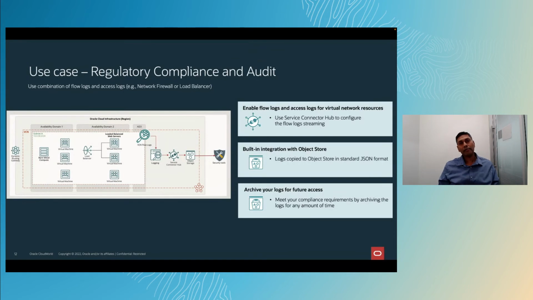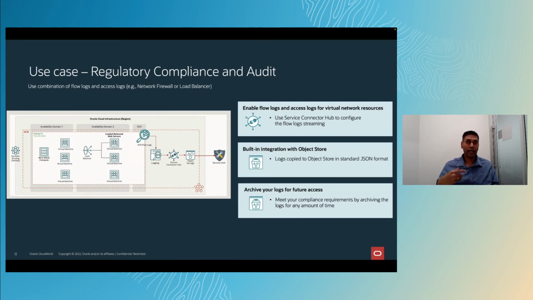The fourth one is about regulatory compliance and audit. There are many scenarios in enterprises as well as in public sector where you need to archive certain types of traffic for regulatory purposes. So these archival requirements could be in years, and you may have to retain it, and when needed, you need to be able to retrieve it and be able to analyze it and prove certain things.